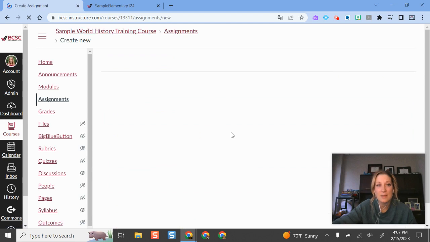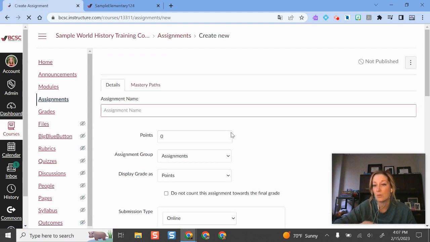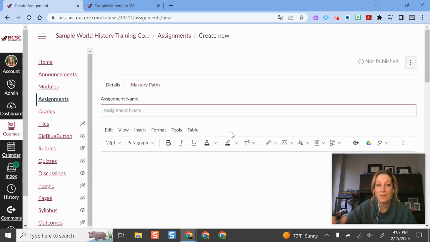There are groups for assignments here, and that's really just for you to sort through the different assignment types that you have. That's something we can talk more about down the road as we get PowerSchool integration going. But I'll have to give my assignment a name, and then I have this field here to start adding my instructions, and I have that full rich content editor, aka the RCE, to add all types of media here for my students if I need to.